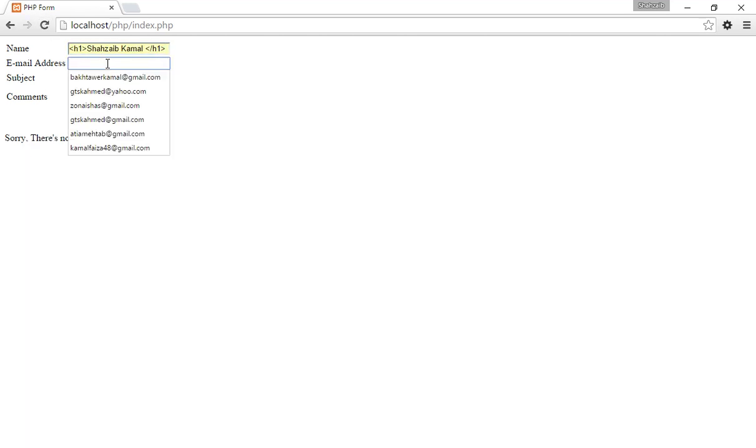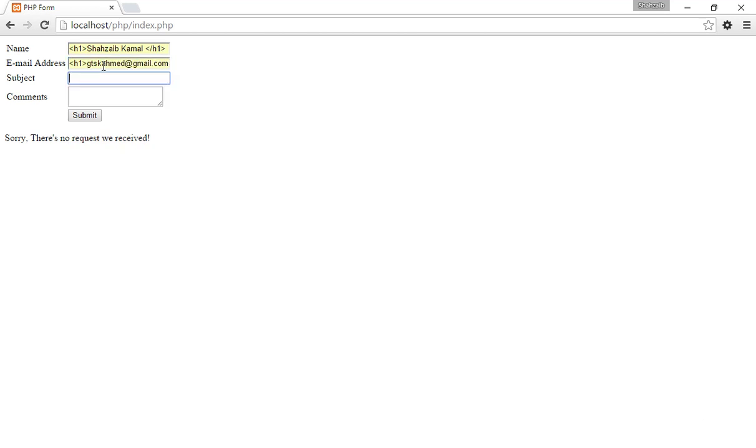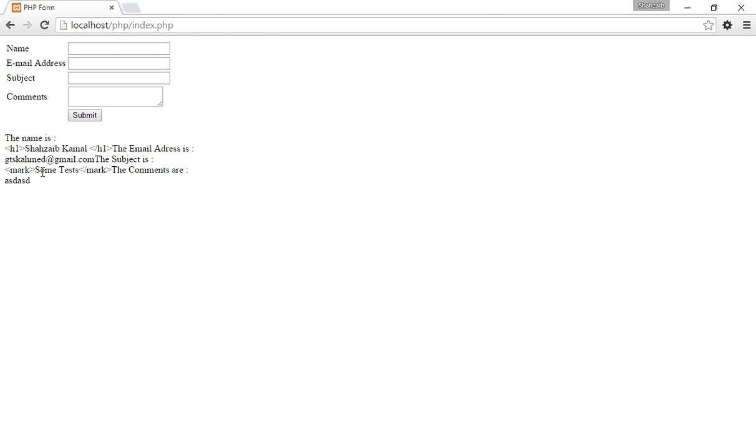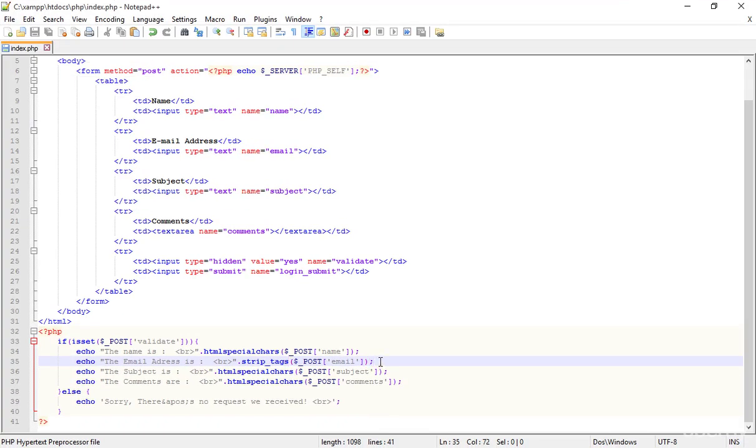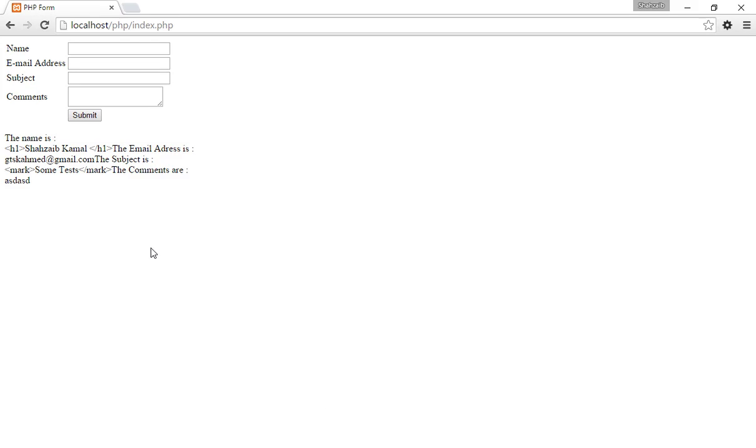Now select the same things which I did. The mark, and here I'm typing blah blah blah and clicking on submit. Now you can see that there is no tag in the email address. Why? And the interesting thing is that the BR is removed as well. You can see that there isn't any BR. Just because after the email address, which is the address, there isn't any BR, that's why this happened.